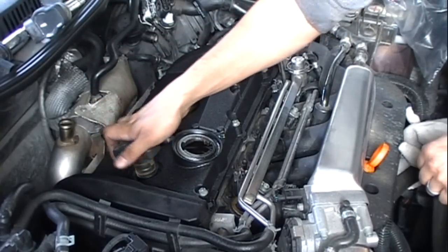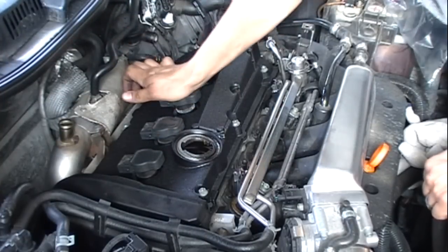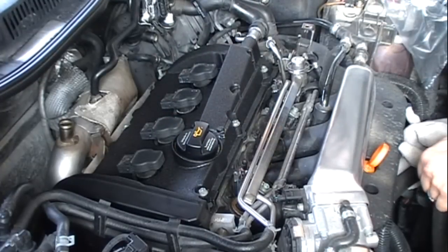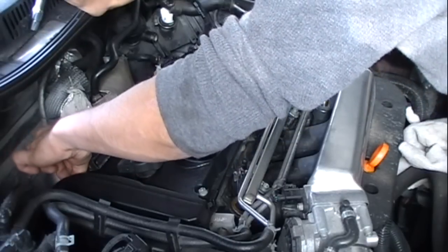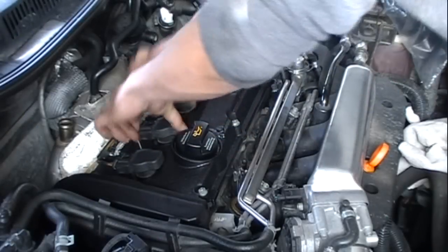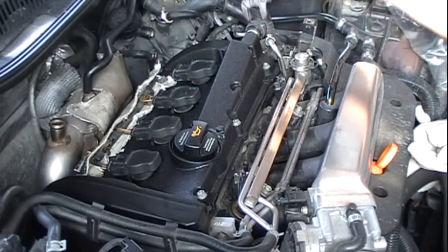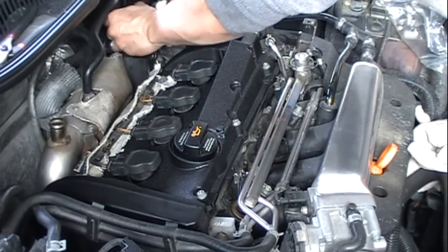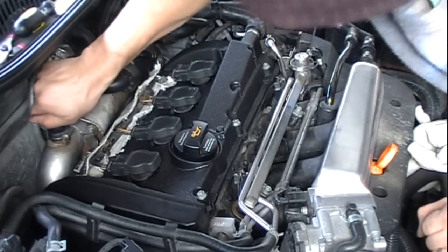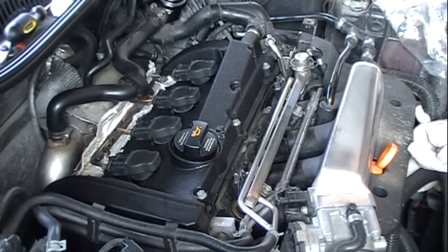Now to put the coil packs back in place. Could probably clean them up a little bit, but I'll put them in. Now for the harness. If you're reinstalling your original valve cover, make sure you attach the ground back that you took off. Attach it back to the hockey puck. Put the bolts back in for the bracket.